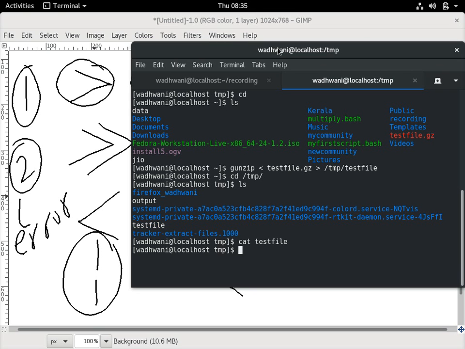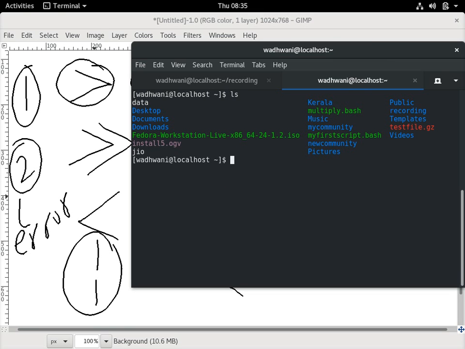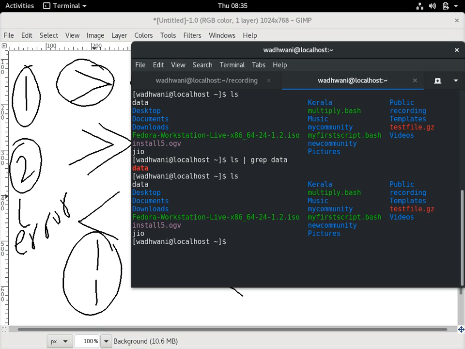So these are some examples. The last thing is the pipe, which I've shown many examples of, but just to repeat, pipe uses the output of the previous command as input to the next command. For example, I can use two commands: ls, and I want to find files with the name, say, data, so grep data. The output of ls became the input to grep. This is pretty simple and very commonly used.